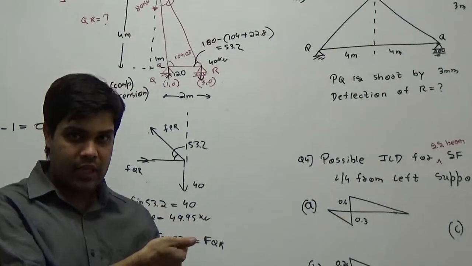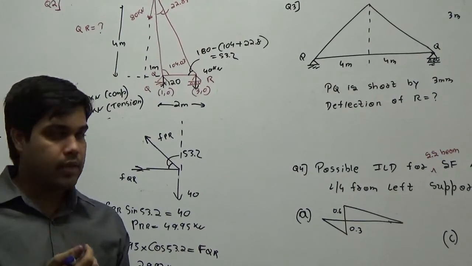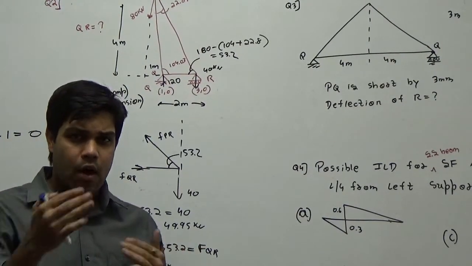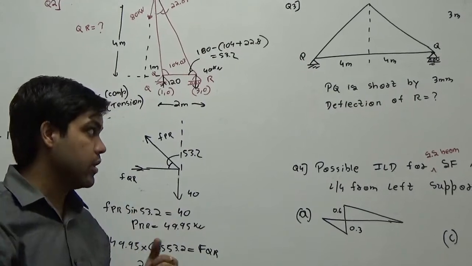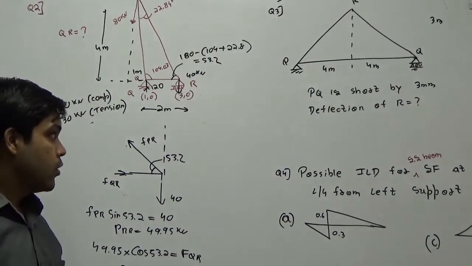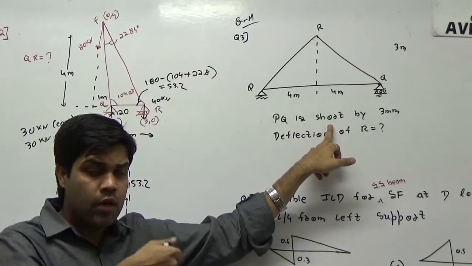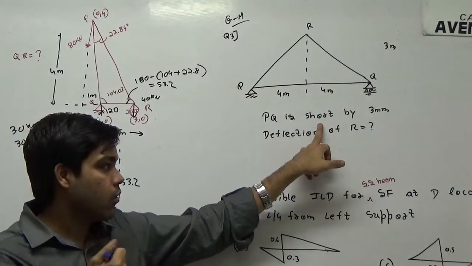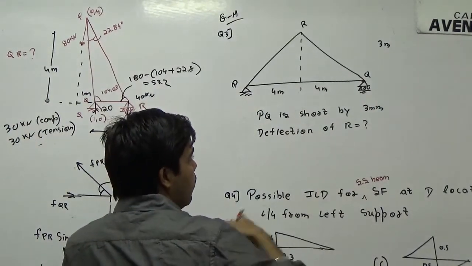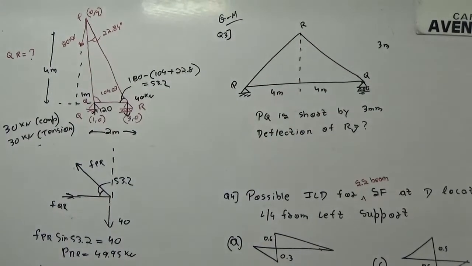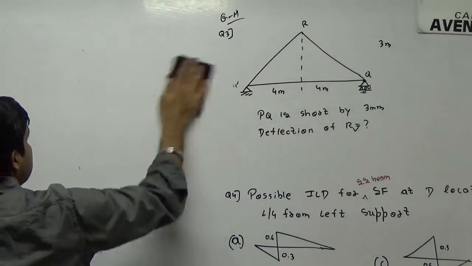Then, these members are tensioned and then tightened to the exact location. So, that way they are lengthened by 2 mm. Similarly, there can be cases while transporting the member got elongated and now it is not exactly fitting over the location. In that case, you have to compress the member and then insert it on the location. In that case, the member becomes short by 3 mm. So, here short by 3 mm is, it is 3 mm less. So, you have to elongate it. So, keep in mind the meaning. Short by 3 mm means there is a difference of 3 mm in which now you have to elongate or you have to stretch the member. So, now, if this is stretching by 3 mm, he is asking what is the vertical delta RB. What is the vertical deflection of R? So, that is the question.